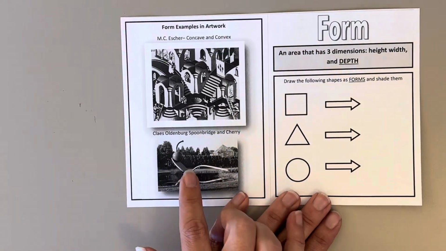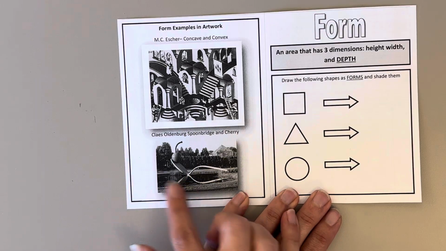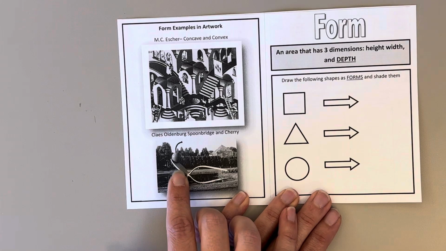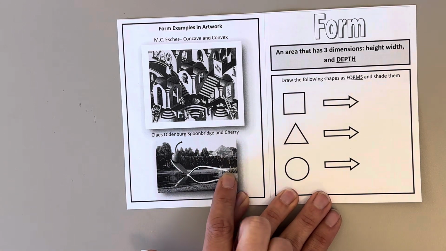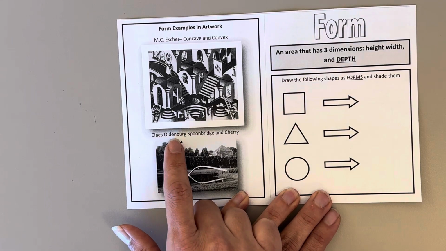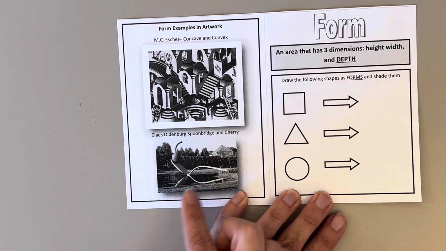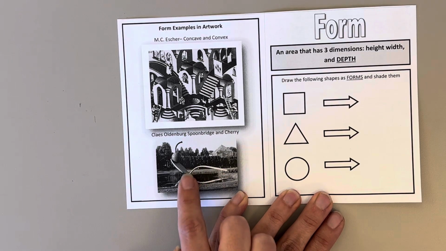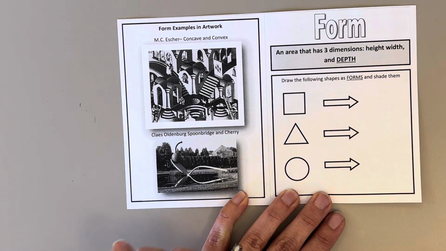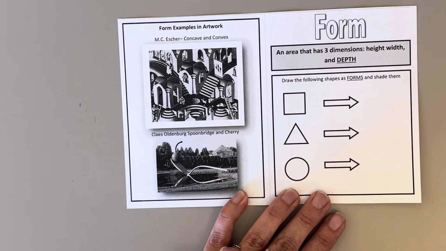Now, we also have a piece that shows form in its natural shape and form. We've got a real spoon, a three-dimensional spoon. That's a gigantic spoon, so big that it's like a bridge across this water. It's by Claes Oldenburg, called Spoon Bridge and Cherry. And this is a real piece. You can't actually walk across it, but it is gigantic. So that's taking form and making it an unexpected size of something that we are familiar with, that we recognize, but making it such a different size from when we normally see it makes it very interesting.